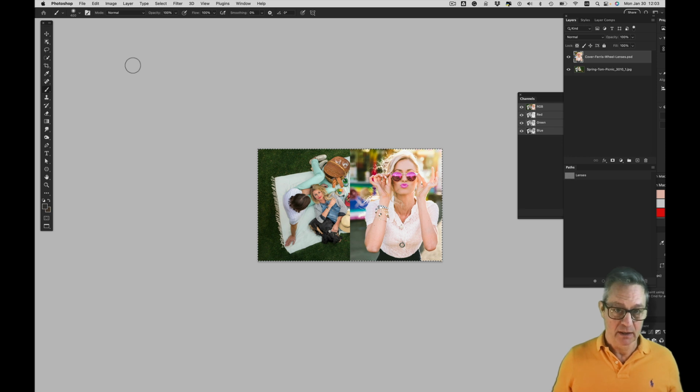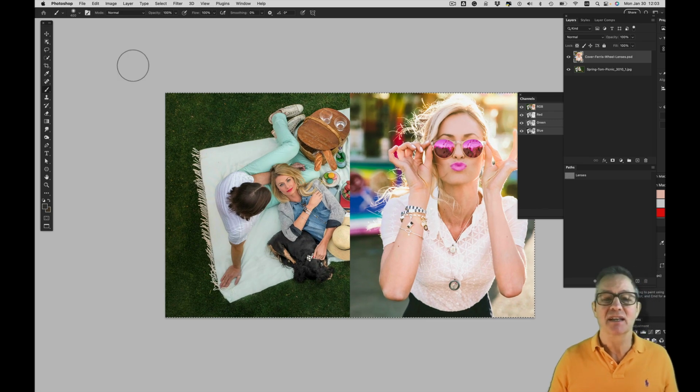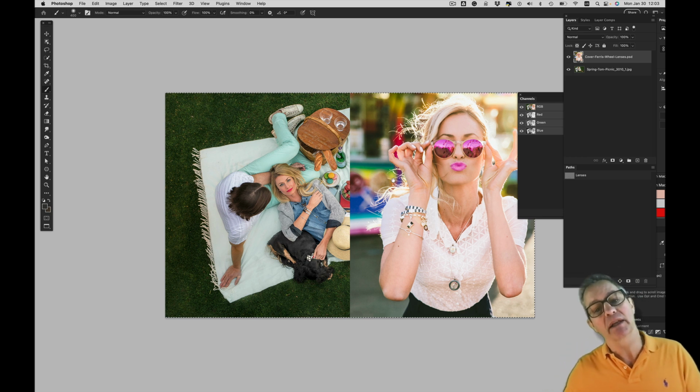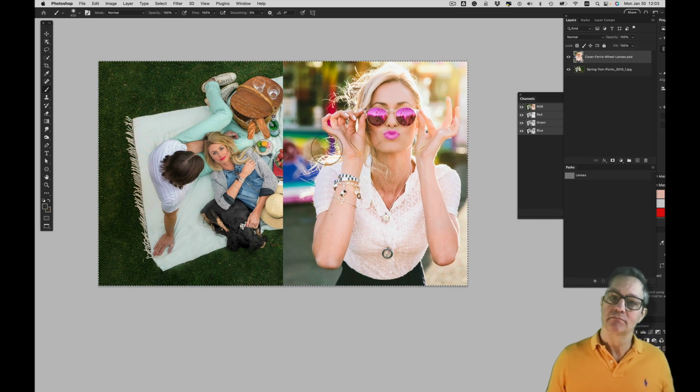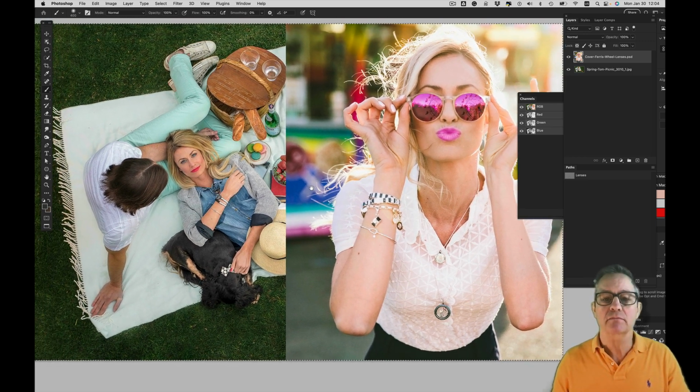There. Now I'm going to do Command plus on the Mac, Control plus on the PC, just to get my image a little bigger. If I hold the space bar, I won't paint with my currently selected paintbrush. The space bar, when I click and drag, just says move it. I want to see it over here. Command plus, it's bigger. Space bar, I can move it.